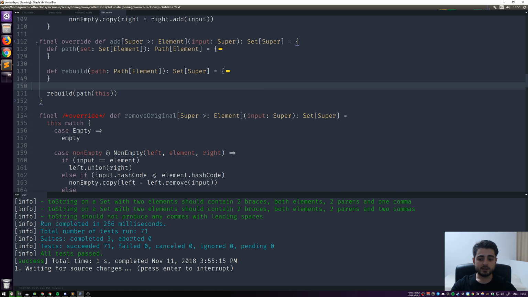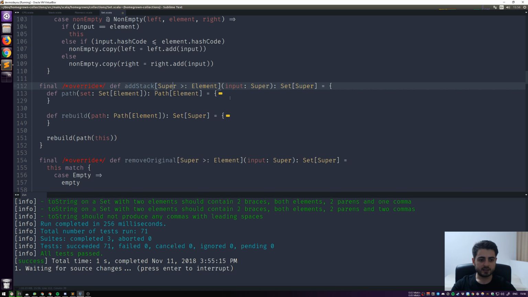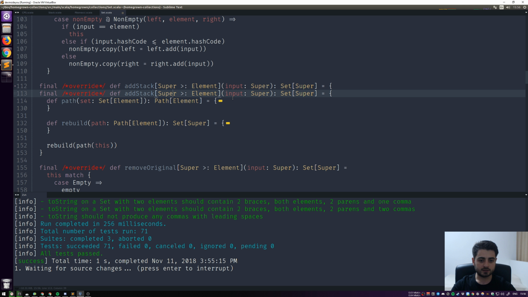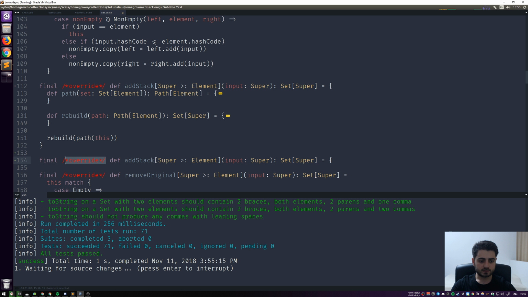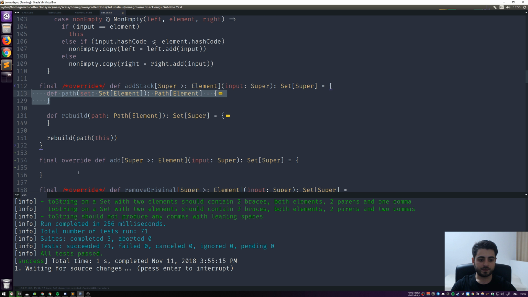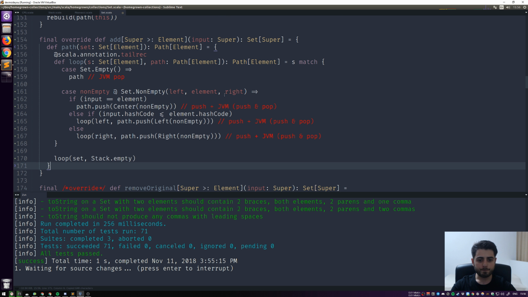Right, so what we're going to do is rename add to add stack, like this. Okay, and let's see. So let's duplicate this line. If I start bringing it down, it's going to unfold everything, so I'm not going to bring it down. I'm just going to cut it out and paste that over here. So this is going to be override, and this is going to be add. Okay. I'm going to take this path function and paste it over here, because the direction of path was correct.